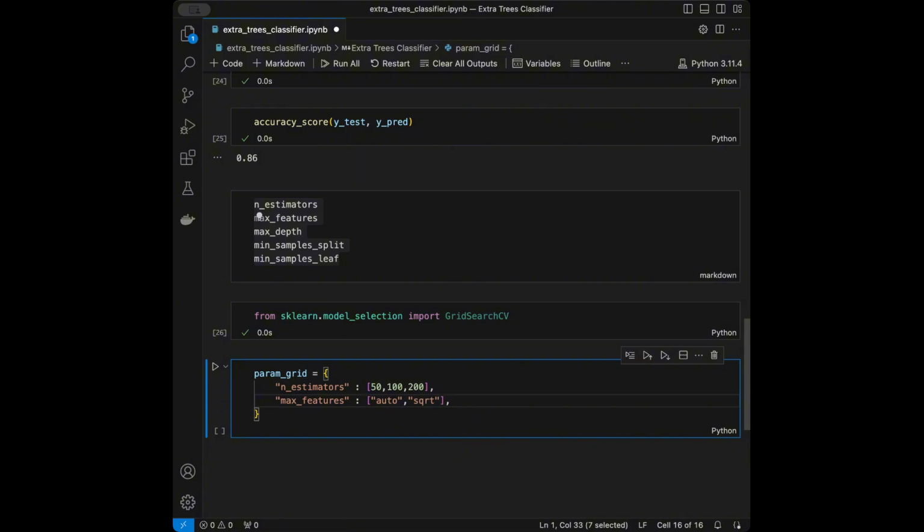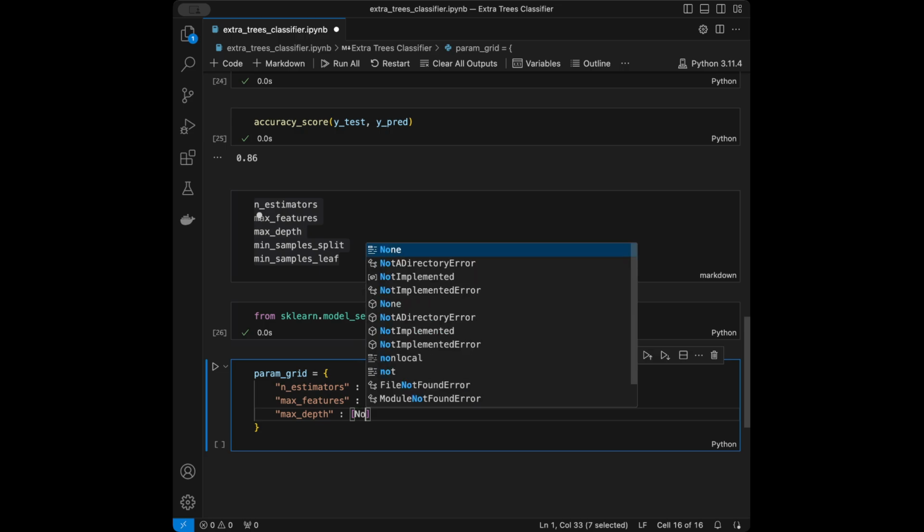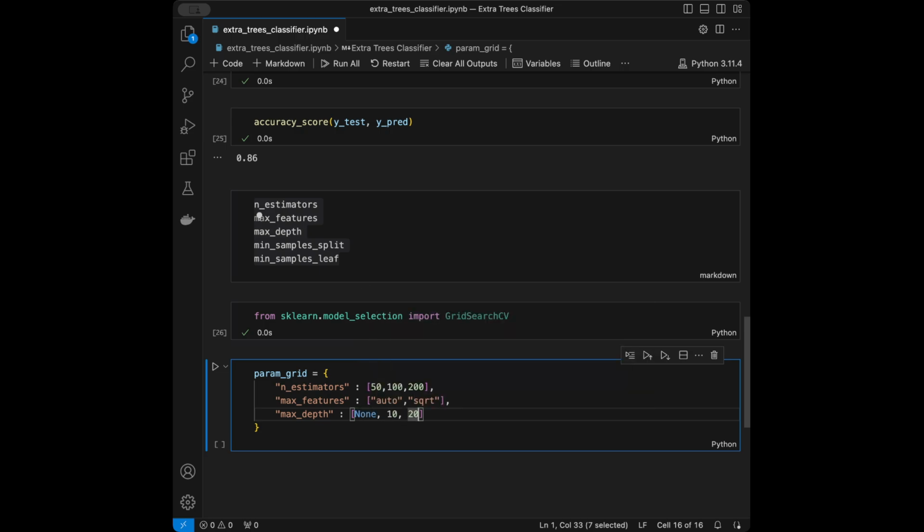Then next up I will say max depth, and in here I'm going to give none, 10, 20. Next I'm going to say minimum sample split, and I'm going to give values like 2, 5, 10, and I will say minimum samples leaf, and I will give values like 1, 2, and 4.